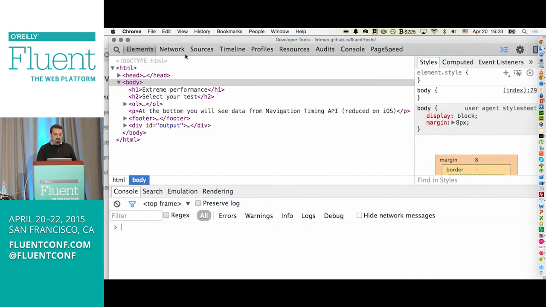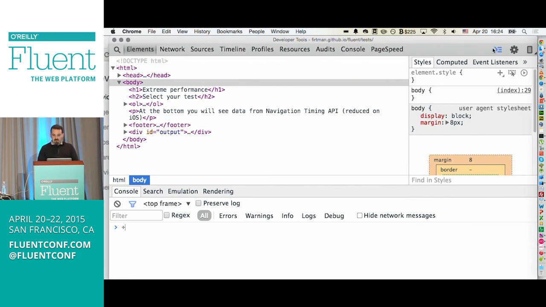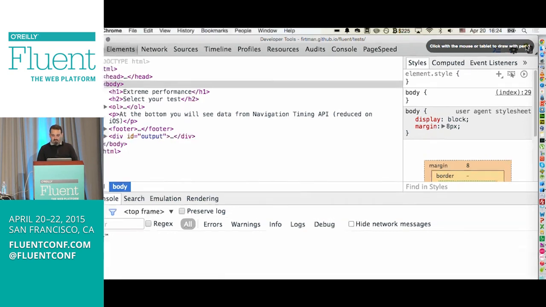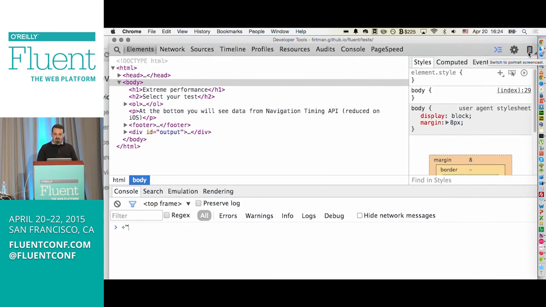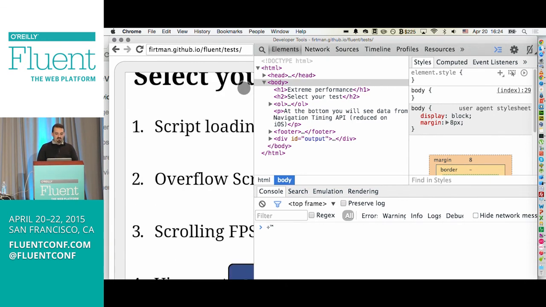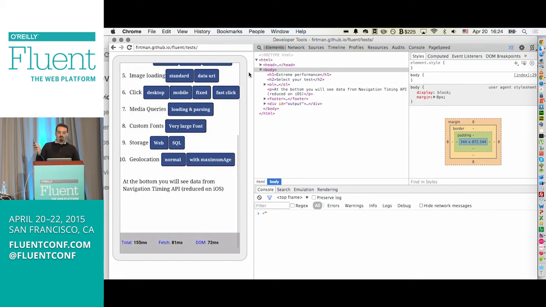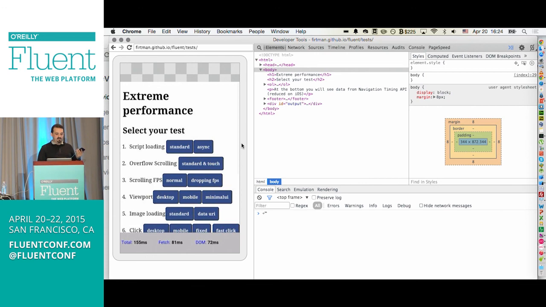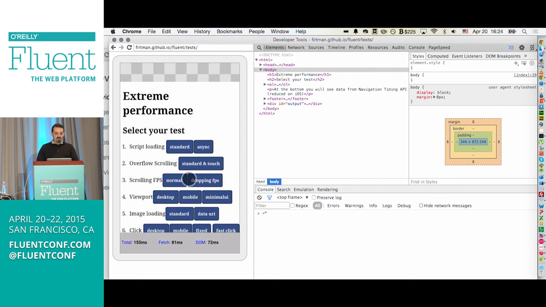One of the great things compared with the iOS, the Safari remote inspector, is that you have this other little icon at the top right that looks like a phone, that one. So if you enable that, that's basically here a screencast directly from your phone. Okay, let me go back there. So I will scroll here and just scroll in there. And it works in both ways. I can scroll here and my phone is also scrolling. Okay, so this is pretty cool. So you don't really need to see and check your phone directly.